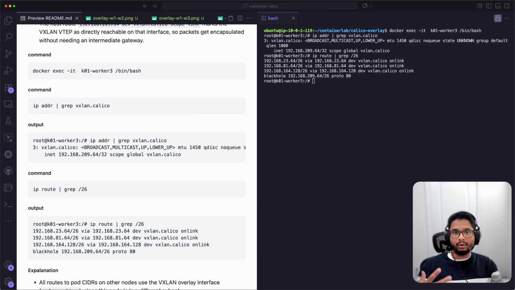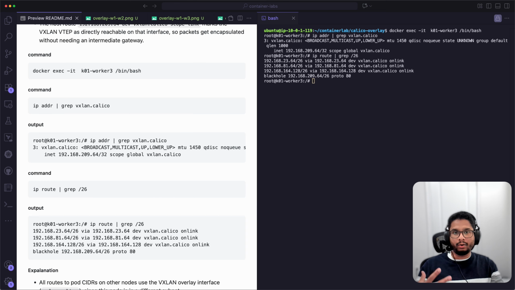All right. So I am currently in worker node 3. And what I'm going to do is, if I do an IP link show type VXLAN, this is the VXLAN interface. And what you're going to see is this VXLAN interface has a particular MAC address, and so do the other VXLAN interfaces configured in the other nodes. Now, if I do an IP neighbor show and grep for VXLAN, what you're going to see is for each VXLAN interface that's configured across your cluster, Calico will populate this table, and this table has the IP of those VXLAN interfaces along with the corresponding MAC addresses, right?